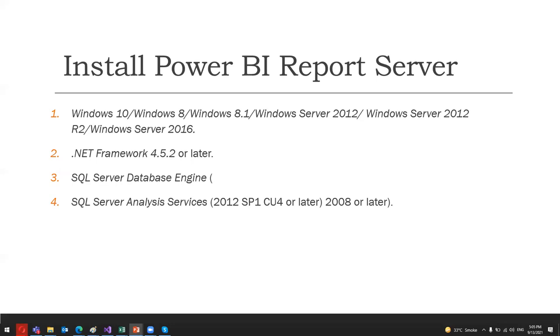Again, you will need SQL Server Database Engine, which should be 2008 or later. This is for storing the report server database. For SQL Server Analysis Services, you will require 2012 with Service Pack 1 CU4 or later. It is needed for live analysis of the data sources that will be used by the Power BI report server. So this is pretty much about the Power BI report server. I hope you have understood the concept. Thank you.